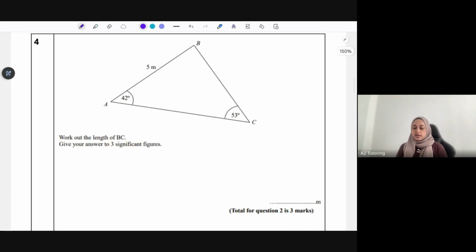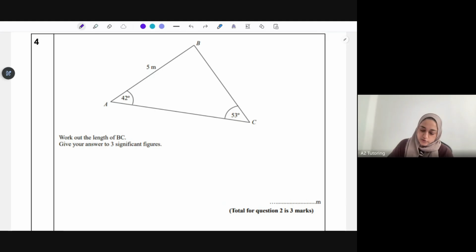So here, work out the length of BC. So you should notice that we don't have a right angle triangle, so we're not using Pythagoras or SOHCAHTOA. We're either using cosine or sine rule. We cannot use a cosine rule here because we don't have 3 lengths. We've only got 2. We don't have anything to do with these 2, so we can't use cosine rule. So we're using sine rule. So generically, the way I explain it to students is check you can use cosine rule. If you can't use cosine rule, then most likely it's sine rule.